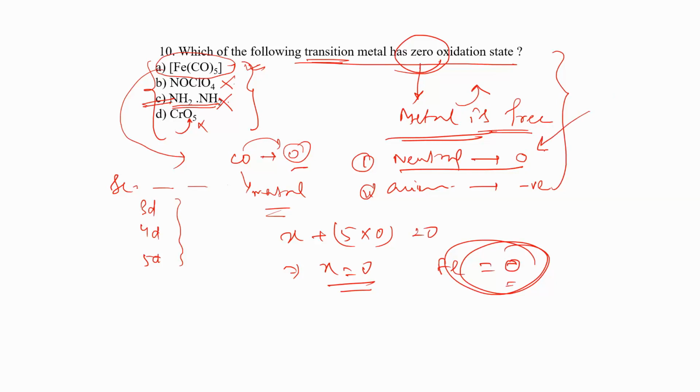the neutral ligand. So these are the 10 questions I have shown here, and I have also written some tricks to know how to calculate the oxidation state. There are 5 or 6 questions, the remaining you people just do it, and if you have any problem you can ask me. In the next class I will discuss. Okay, thank you.